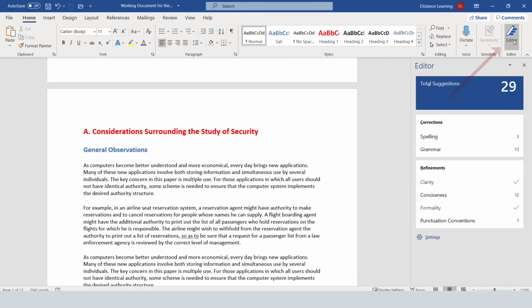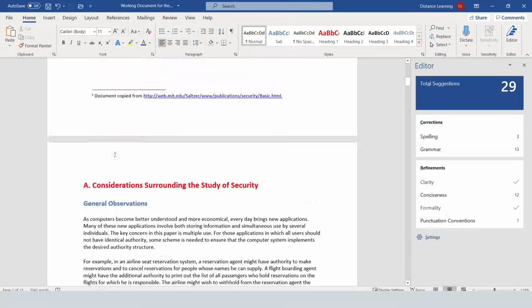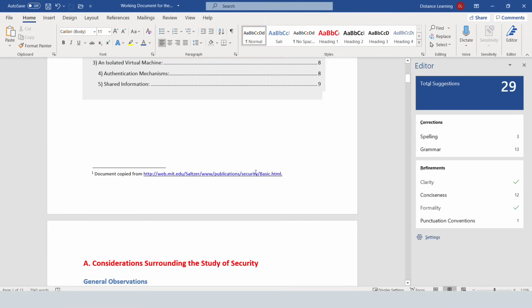If you click on Editor, it's going to check for spelling in the document, and it's going to identify the grammar areas and also various refinements such as clarity, conciseness, formality, punctuation, and things of that nature. Now you'll notice here that certain things have a check mark. That's because this was a document that I retrieved, so it was a published document.